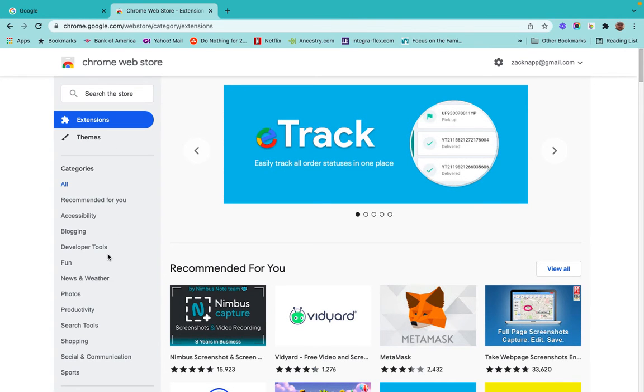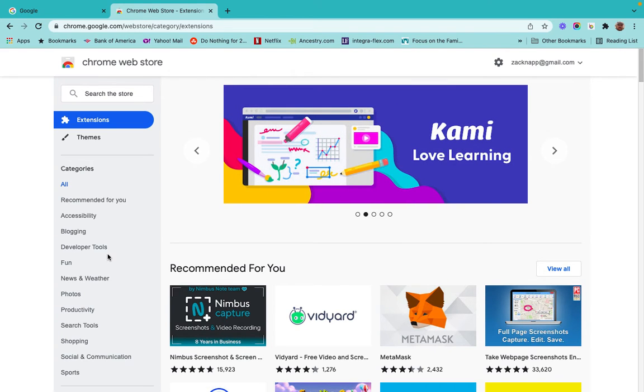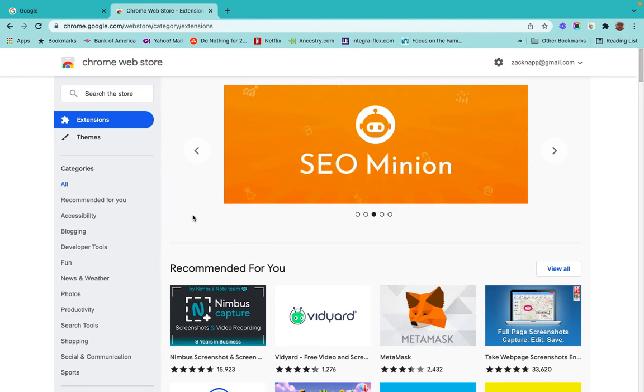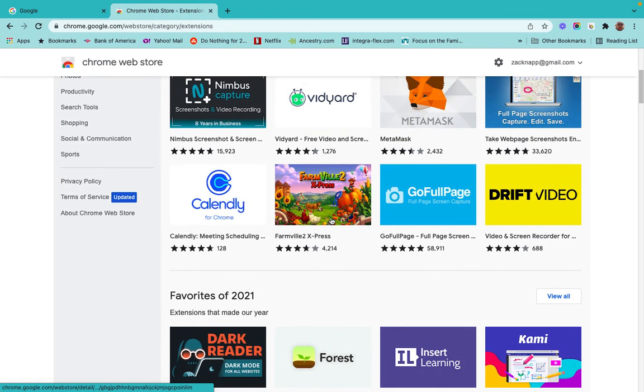Alternatively, here in the Chrome Web Store, though, we have extensions, and extensions are supremely powerful tools when you find the right ones. Okay, and this market is growing exponentially. There's just tons and tons of things. You can see all of the different categories of different things that they have over here. Lots and lots of tools.